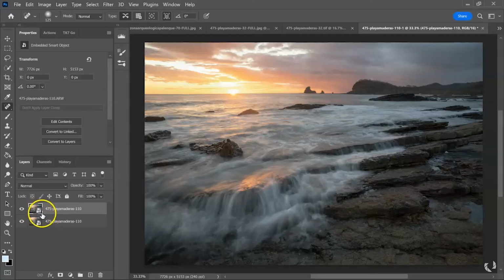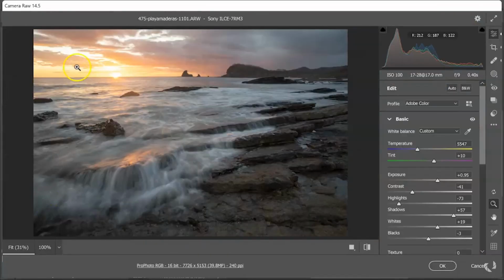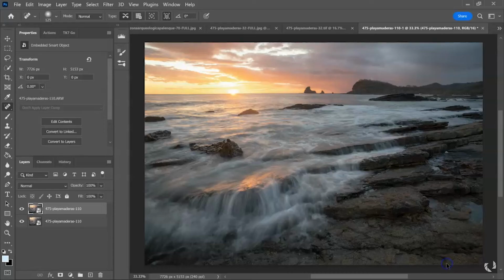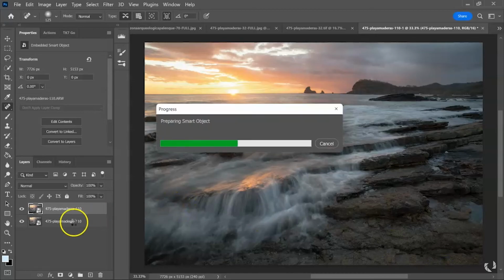So let me show you what I mean here by a raw dual adjustment. Let's go ahead and open up this one right here. Say we want the sky to have a very warm temperature in it. And as I talked about before, you can pull out much more information in this section up here if you're doing a raw adjustment. So we're gonna make the sky very warm up here and hit OK.